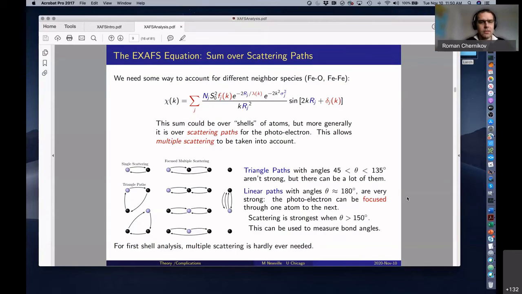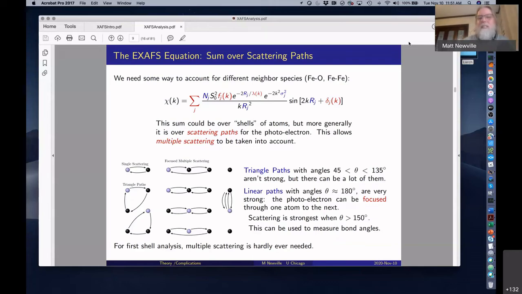There's one related question: does the coordination number for the iron-oxygen shell take into account the S0 squared? I fixed that to be 0.75, I think, for that data set. Typically one might take iron oxide as the standard and ask what S0 squared should be in order to get the value of 6. That might be how you actually use that data, and that's a fine thing to do. In fact, you'll get a value that's around 0.75.